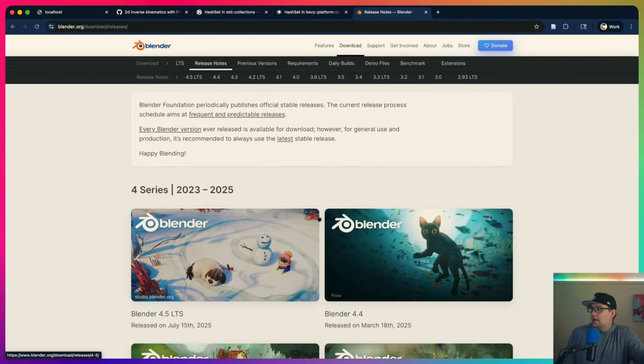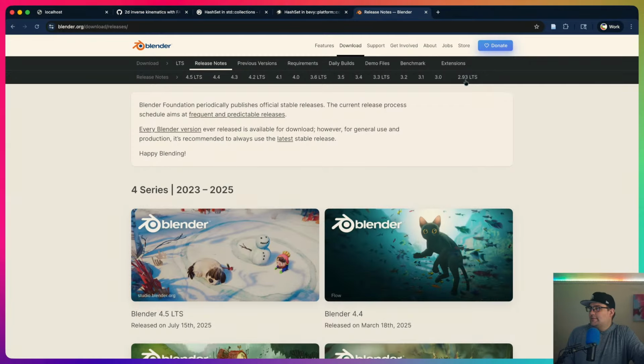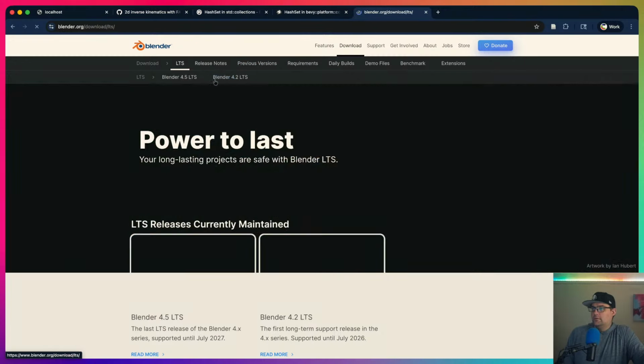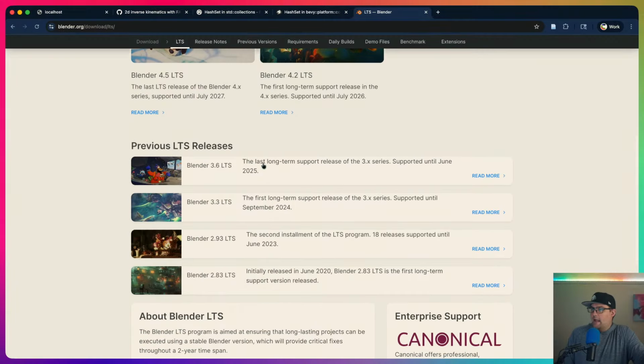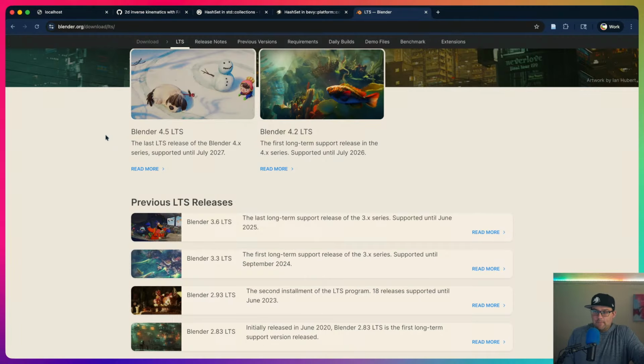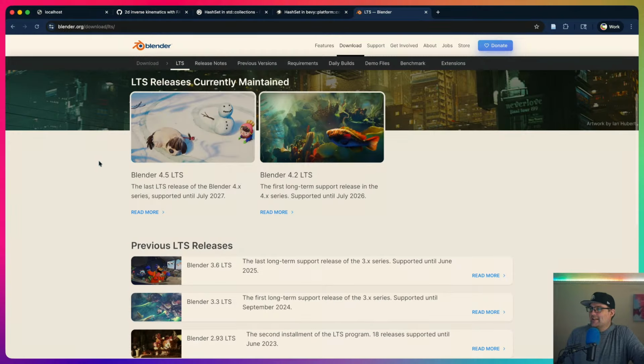There's a list of the LTSs and whether they are supported or not. So 3.6 stopped being supported in June 2025 for Blender, right? Which means that either you have the opinion that 3.6 is perfectly stable, but then what do you consider 4 then, right?